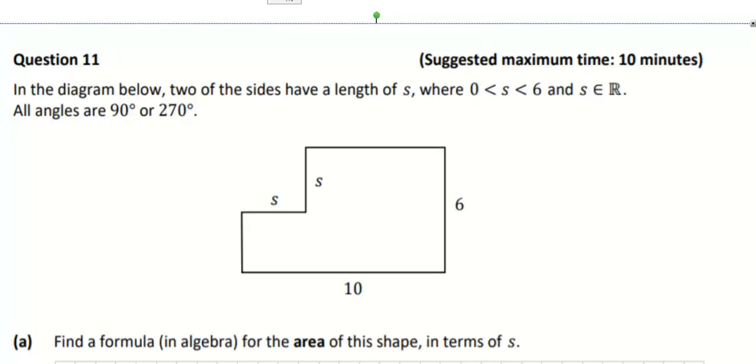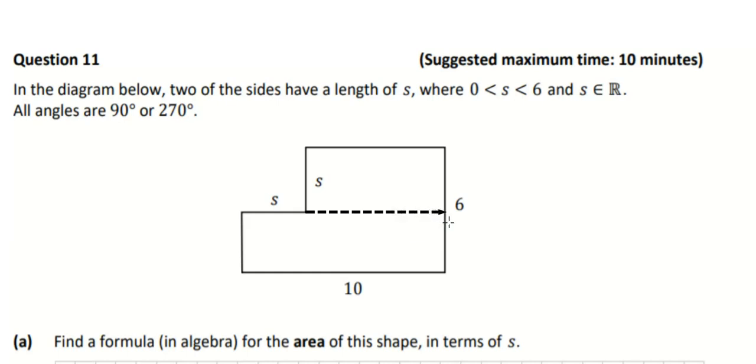Okay, question 11. So how are we going to do 11? We're going to try and chop it up into two. We need the area. So I'm going to make a line here, an incision. Now, this is s, so that's the length of s. So s plus something has to equal 6, so this one must be 6 minus s, because s plus 6 minus s is 6. Likewise, if this is s, then this part here must be 10 minus s. 10 minus s is the distance between the two blue points, and 6 minus s is the distance between the two green points.